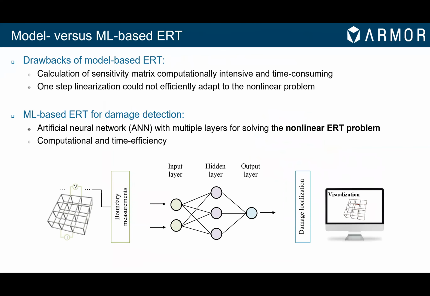Now, while there's additional work that still needs to be done to further validate, test and characterize the performance of these ERT methods, at the same time, we've also been investigating the use of a data-driven approach to improve the performance and speed of our ERT inverse problem. Specifically, we've developed an artificial neural network with multiple layers in order to solve this nonlinear ERT problem, which we believe is and can be more computational and time efficient.